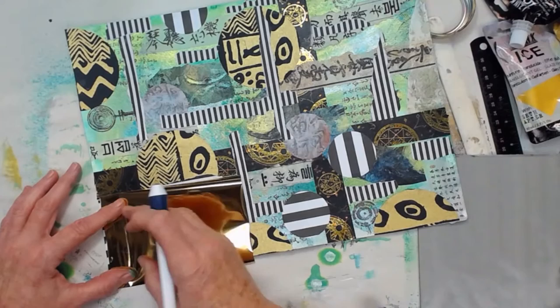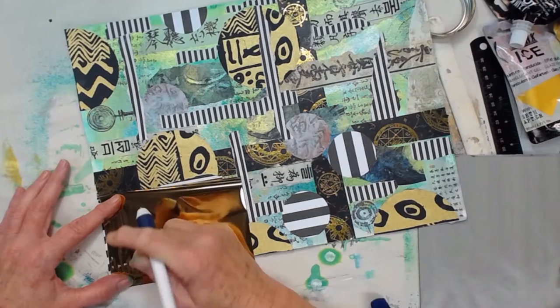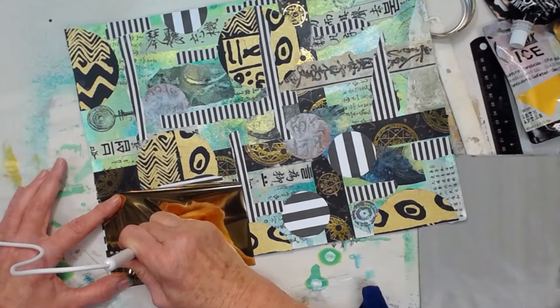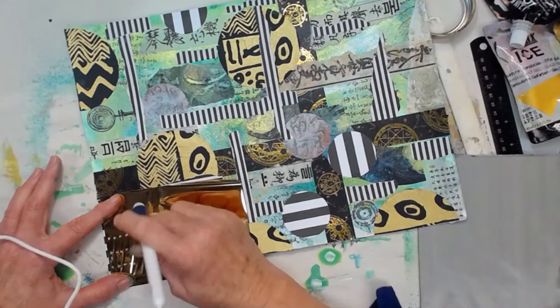So let's just, I'm just going to do dots. Trying to feel where the darn thing ends. And they're probably not going to be straight or anything like that. That would be asking too much. But I'm not a machine, people. Doing it by hand. Okay, go another one down there.